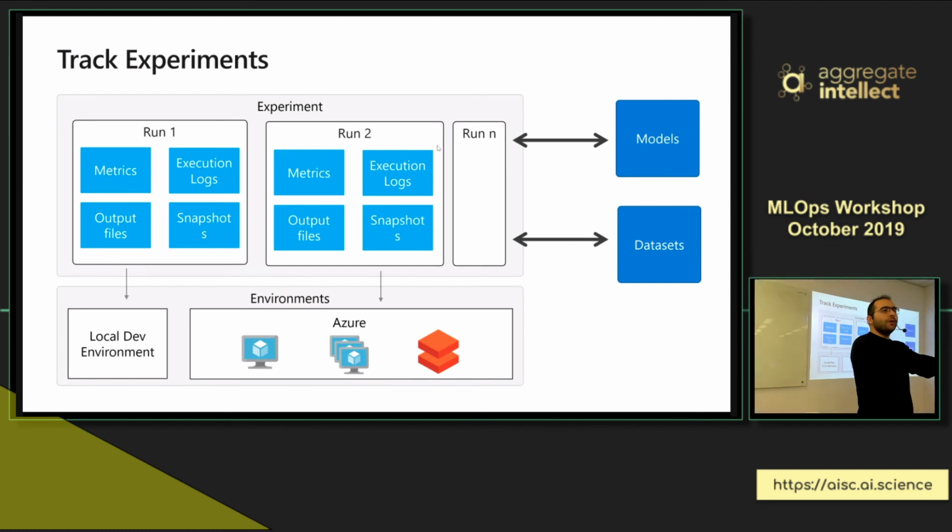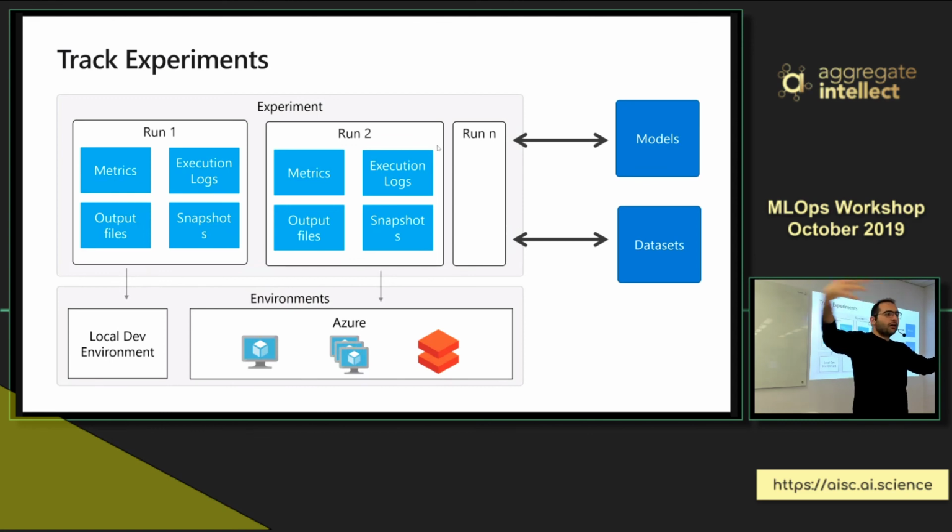You also want to run on different types of environments: on your local computer, or in the cloud, on different types of compute, like a single node, a cluster of nodes, Databricks, HDInsight, or Spark workloads. Your experiment may also produce a model. Not every experiment produces a model. If you're exploring the data, you may not, but if you're training a model, you may produce one, and you want to save it there.